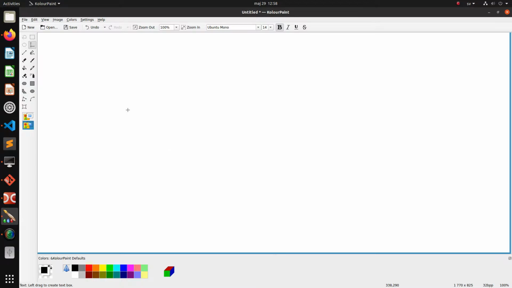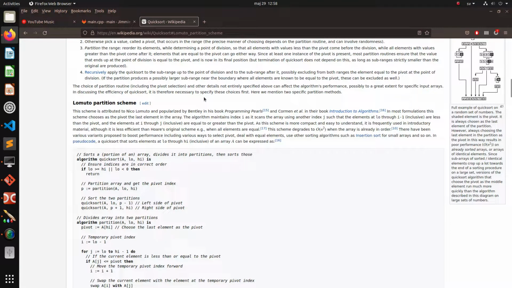I'm going to try to explain the part of the quicksort algorithm which I think is the hardest to understand, which is the partition scheme. The partition scheme that I'm going to cover is called the Lomuto partition scheme, and it is the one that you will probably stumble upon most if you're looking at other implementations of Quicksort on the internet.